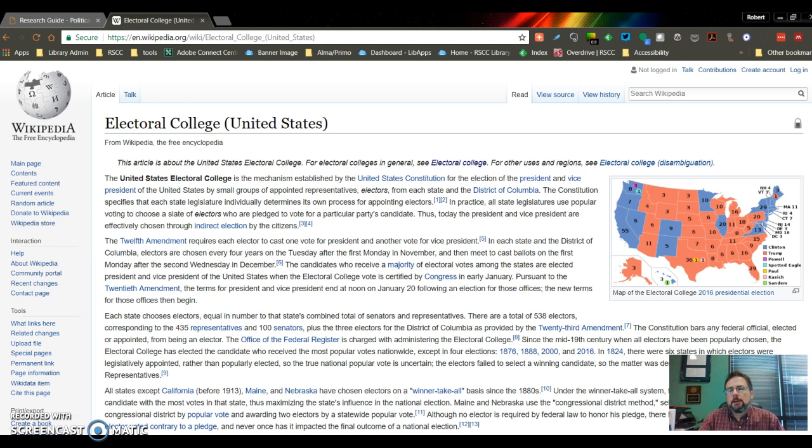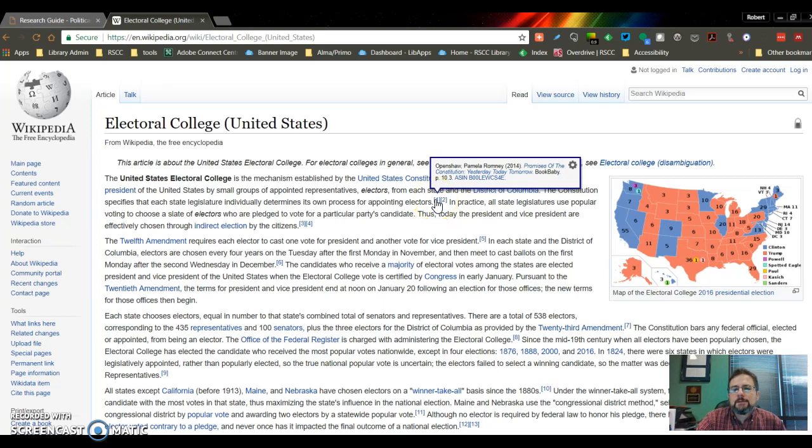So I would definitely encourage you to look on Wikipedia if that's what you're used to, to get some background information and figure out what your topic's about. But the two things I would say about Wikipedia is, be sure that you are paying attention to the source notes. As we look at an article, you'll see all the little footnote numbers here.